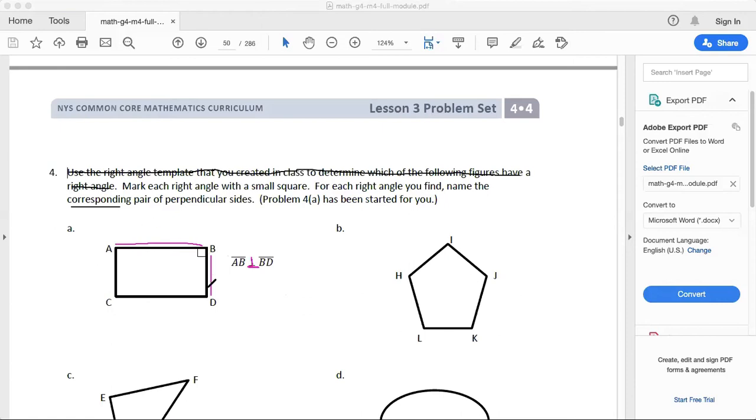So we're going to start where we ended with BD. Line segment BD is perpendicular to line segment DC. And we need to mark it with a square, showing it's a right angle, 90 degrees. So we're going to write down line segment BD, the line across, is perpendicular to line segment DC. There's one. Okay, so far we have 2.